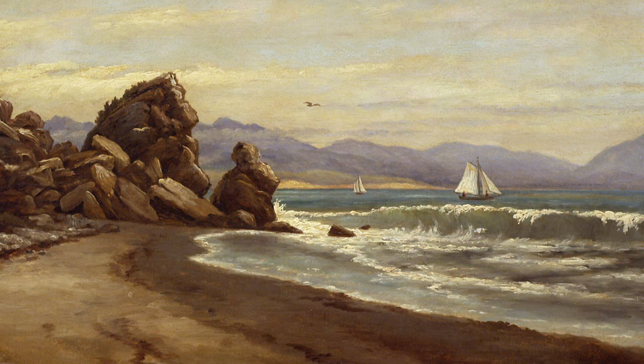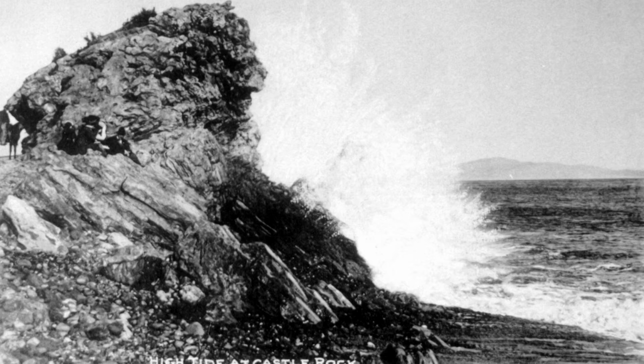The roads were lousy and mostly non-existent, so there was no train, no stagecoach. So the only way really to get here was by ship. And to get here by ship without a wharf, you had to be rowed ashore. Because most of the ships at that time were sail ships, they had to stay far enough away from the shore so that if the winds came up, they wouldn't get blown ashore. They had to be able to get and clear this coast and not hit the point on either side.